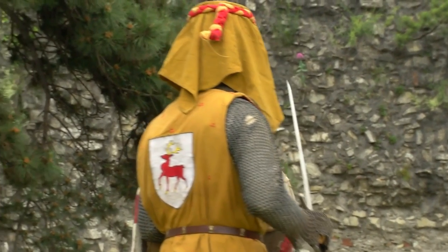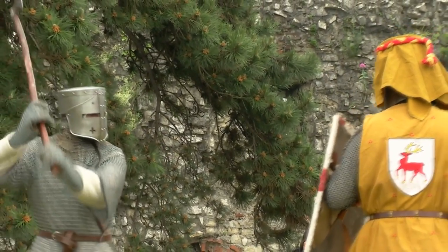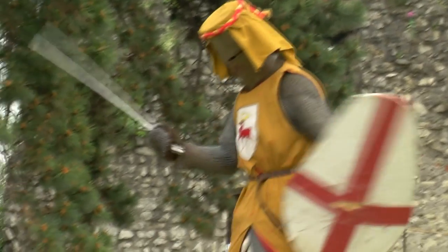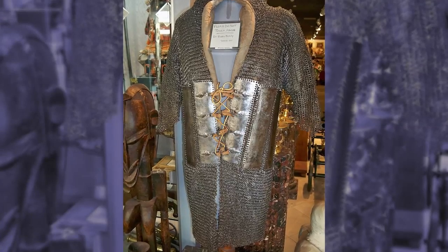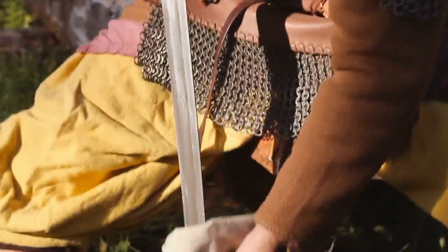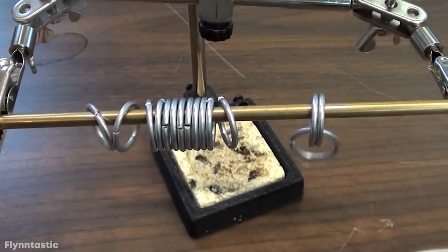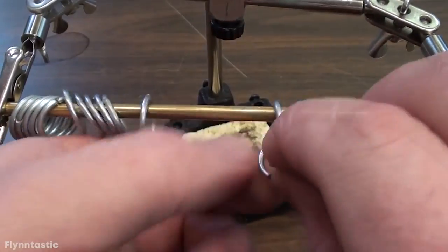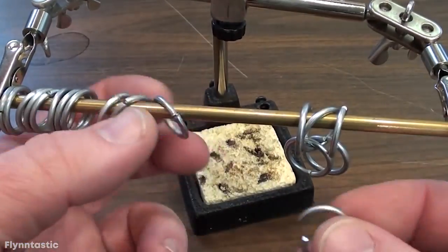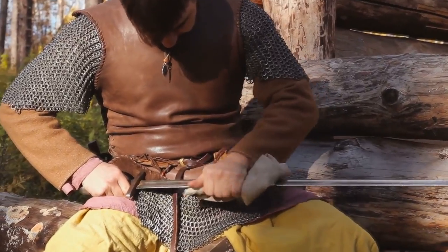Most had widened sleeves to protect the arms but allowed the wearer to effectively wield a sword. They wore a coif, which was a chainmail hood, along with a solid metal helmet for extra protection. Chainmail weighed more than armor made from leather or cloth, but didn't restrict movement too much, and as long as the wearer was fit and had practiced combat techniques while wearing it, it wouldn't have affected the way they fought. Making chainmail is an extremely laborious and time-consuming task, which is why it proved to be so expensive. It gave wealthy fighters a step up on the battlefield, and meant they were visibly different from others in a fight, so everyone knew they were from a higher class.